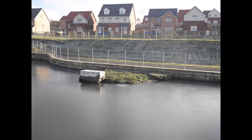What they did was extract the coal at the colliery, then go across to the south side of the canal, where it was loaded onto barges. Most quays where they loaded coal were higher, so they dropped the coal straight from the wagons into the little puggy things they used, straight into the barges. As the barges sank, they went down. And this is actually just above the normal water level.